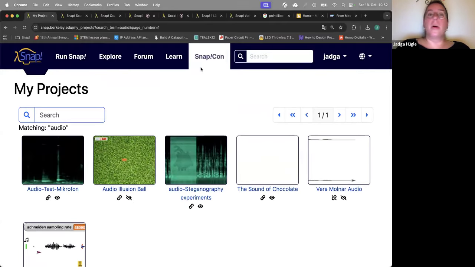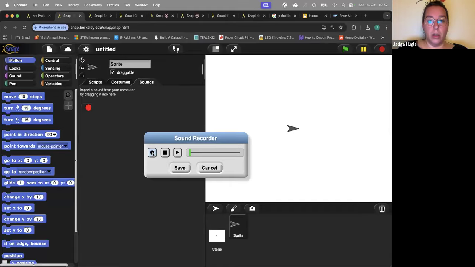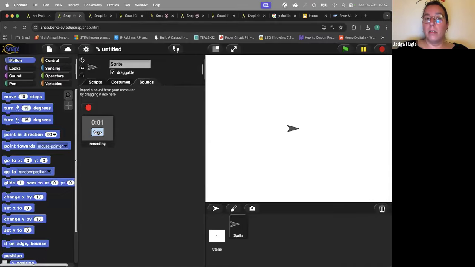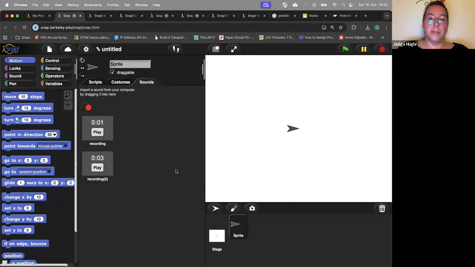Okay, maybe we'll have to do one. You can use this idea to modify your own sound. So instead of costumes, you can also record a sound. Let me just record one, and I'll call this snap. Snap. This is my snap sound. Or I could also say something like, from media computation to data science.